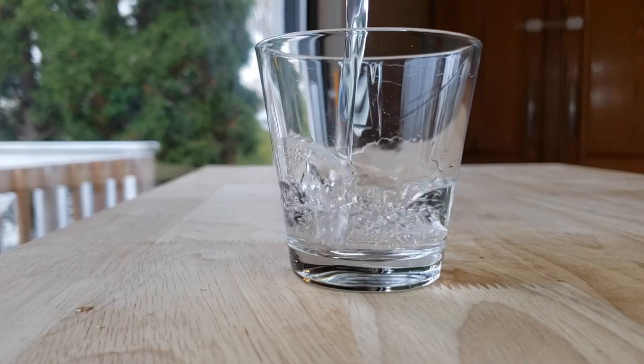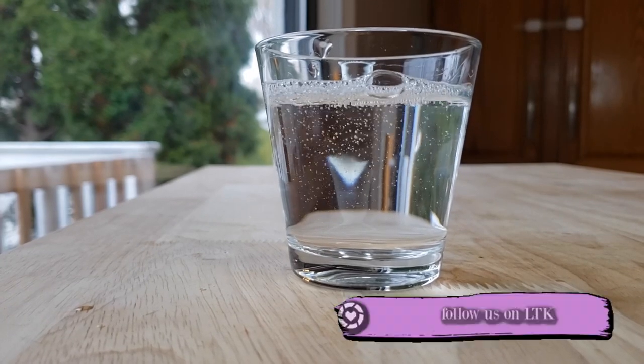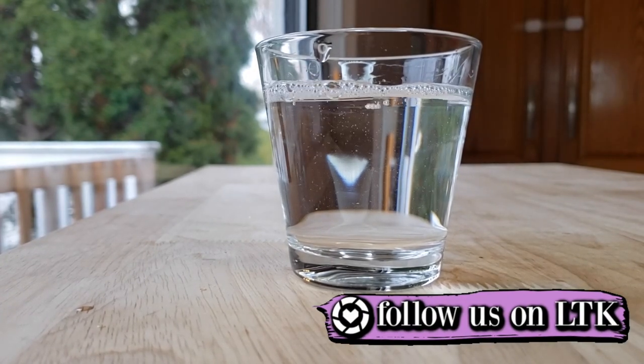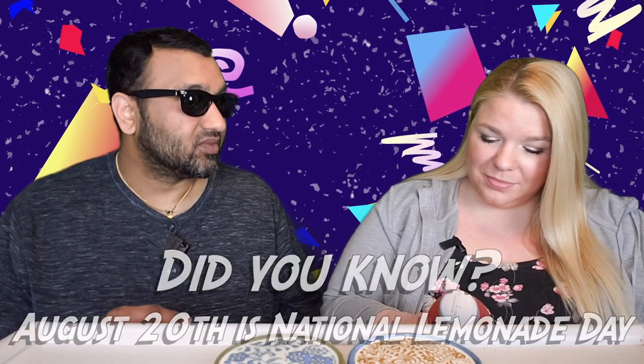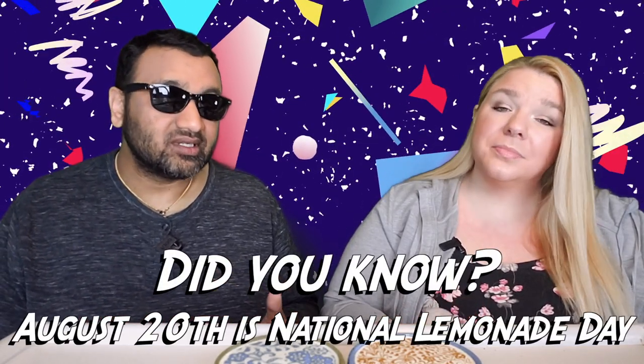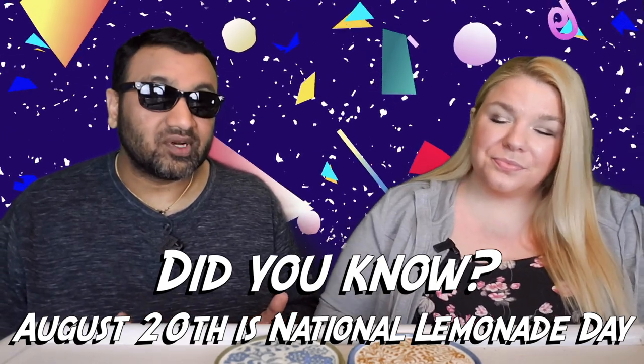For me this is a thumbs up — that's a shocker because I did not think I was going to like this. I don't like a lot of flavored water, but this tastes good. It's like a strawberry lemonade, and it's not too sweet. It's got cane sugar, which makes a difference, because most flavored waters use fake sugar and I think that really hurts them. This is refreshing — thumbs up.